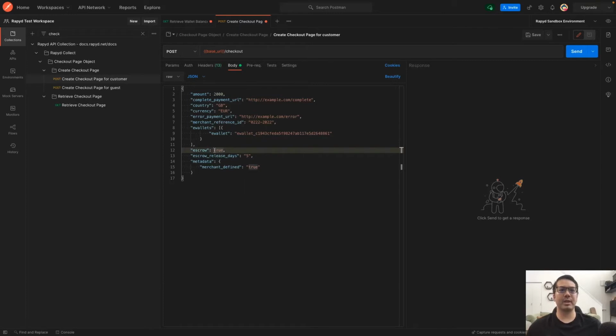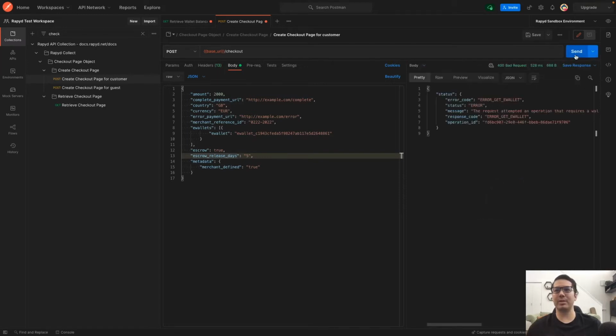And here is the escrow object, the variable. It says true. Escrow release days is 5. This will create an automatic release after 5 days. If you wanted to have no automatic release, manual only, you would just remove this, but we'll keep it. And yeah, I can generate the page and send the request.